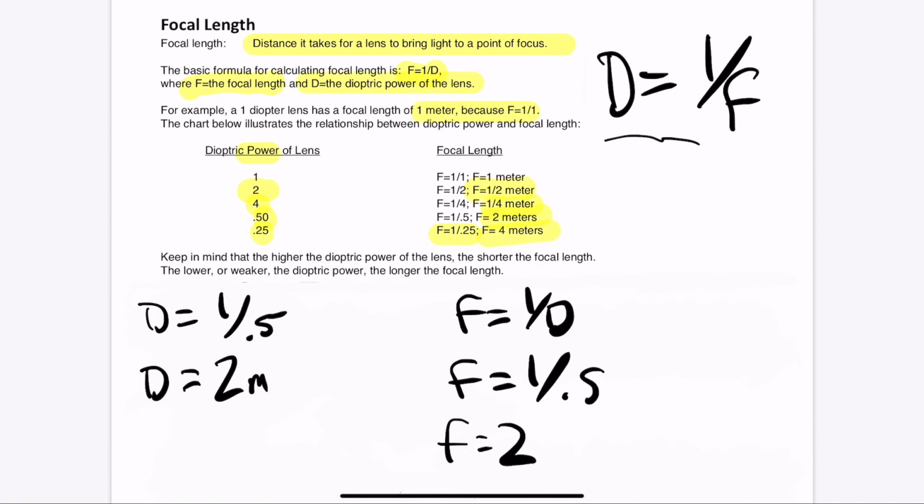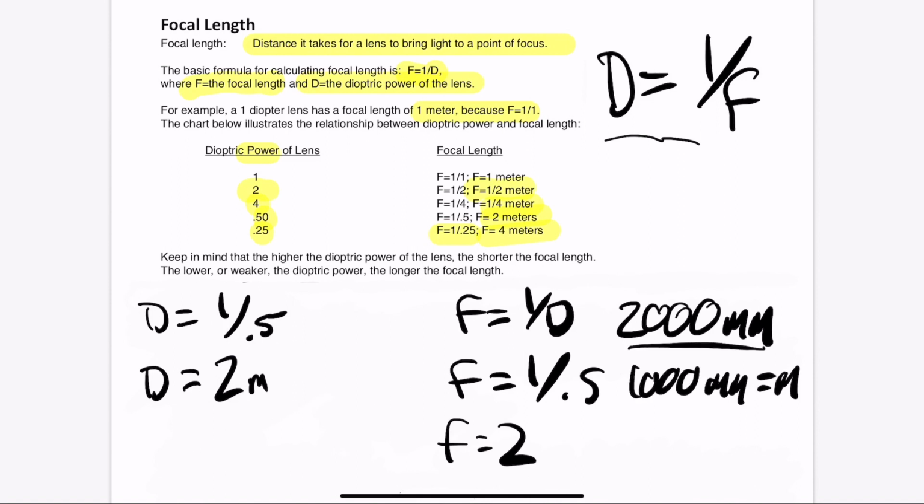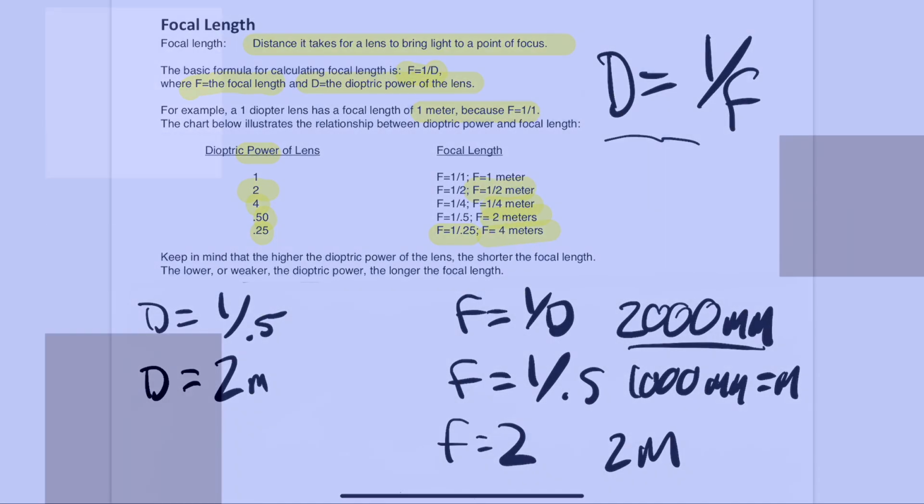In our particular example, the answer that is correct and the answer you should pick, and you need to always be aware of this when taking an ABO exam, is that they offer an answer of 2,000 millimeters. Well, remember, 1,000 millimeters equals 1 meter, so 2,000 millimeters equals 2 meters. Always look at the decimal and the way they relate this in the metric system. If you don't see the answer that you think should be there, keep looking, because 2,000 millimeters does equal 2 meters.